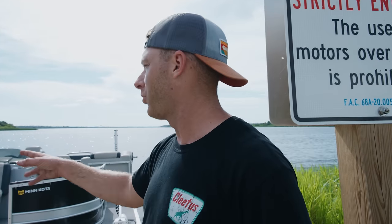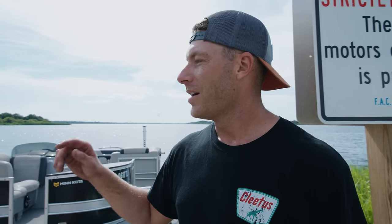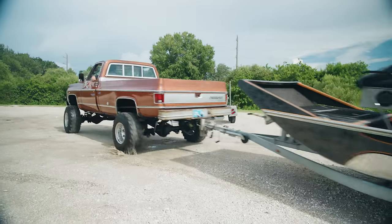So the boat's running good. We've had a good grip. We got some great shots. So I think we're going to call it for the day, get some fuel in it, touch up some wiring, maybe run those catch can lines. And then we're going to go to the sandbar on Sunday. Pretty stoked for that, because that's like a family oriented deal. We're going to bring the elephant out and all of our friends, and there's going to be a ton of boats at the sandbar. So a little bit different vibe than ripping up and down the intercoastal with an airboat and an airplane. This would be like normal Florida boating. So I'm pretty excited to bring it out with my friends.